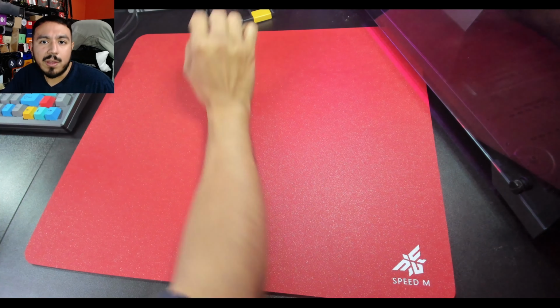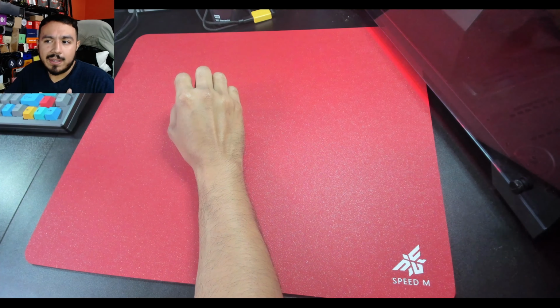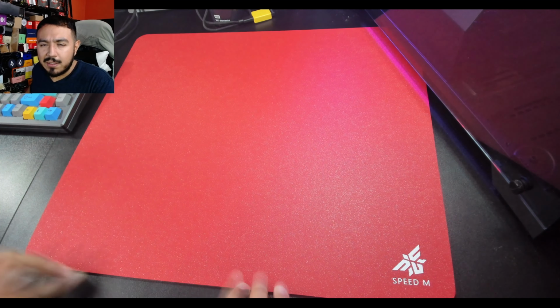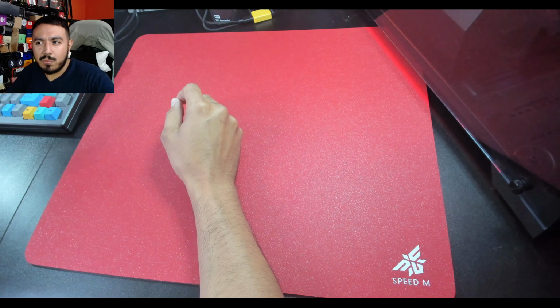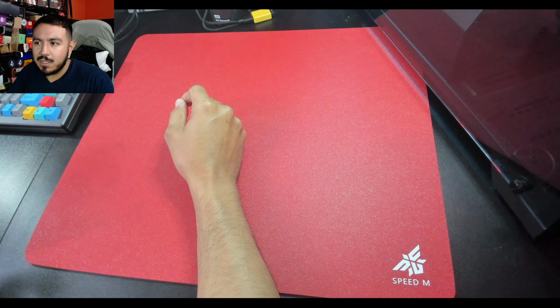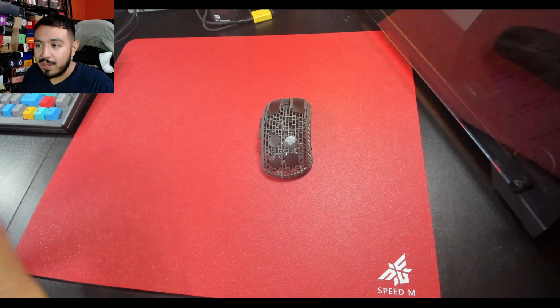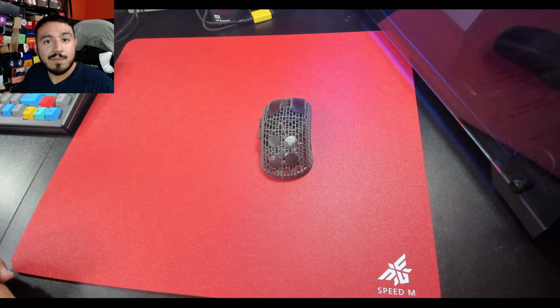Yeah, you can feel that going up and down, you're gonna feel that. I don't think I'll mind it. I never really mind edges like that. But if you are someone who already hates mousepads with sharp edges, that might be something to consider. But yeah, I can't wait to play some games. So let's go ahead and take the Speed M mousepad for a spin.